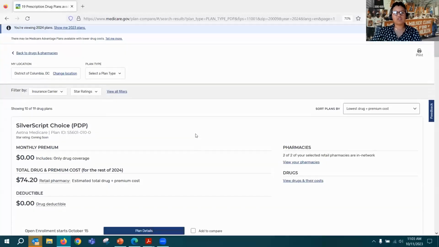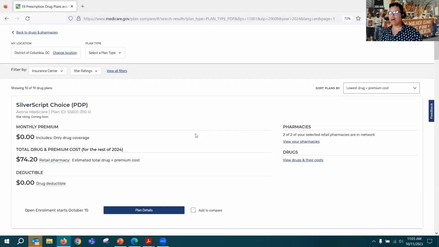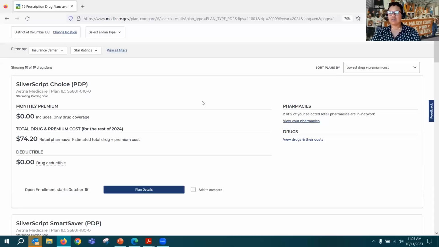And so, as Andrew mentioned, most of our clients will have LIS. They will have 0 premium plans, and their cost generally should be fairly low. The one LIS plan from last year that is discontinued is Humana Basic. So Humana Basic will be, I believe, $3.10 for the premium. Ideally, we would want to get someone out of Humana Basic and into one of the 4 LIS plans, so they are not having to pay a monthly premium.